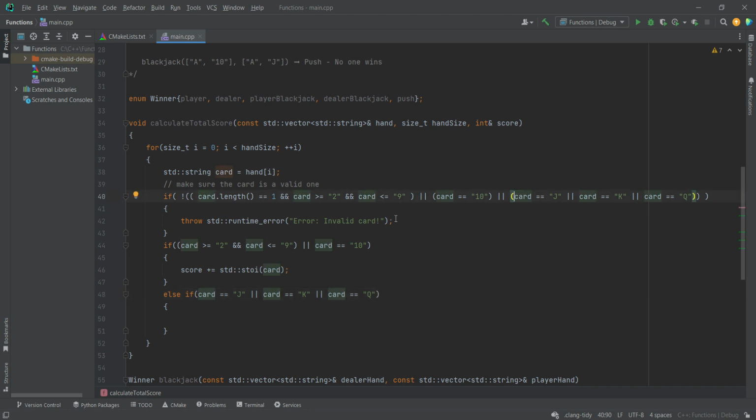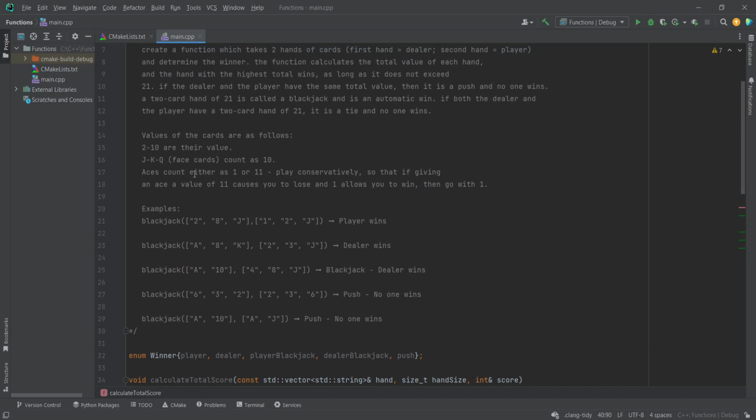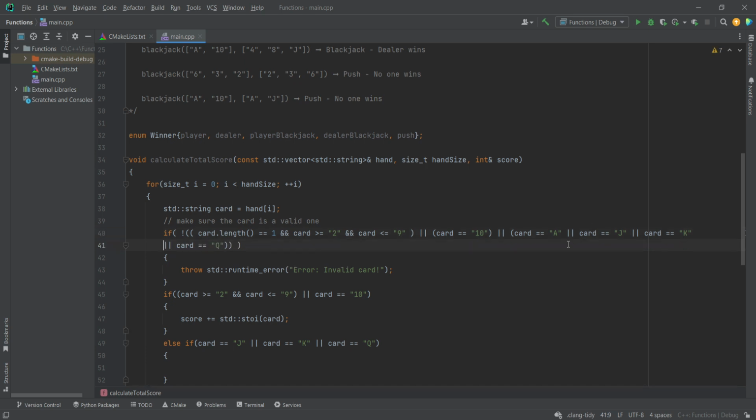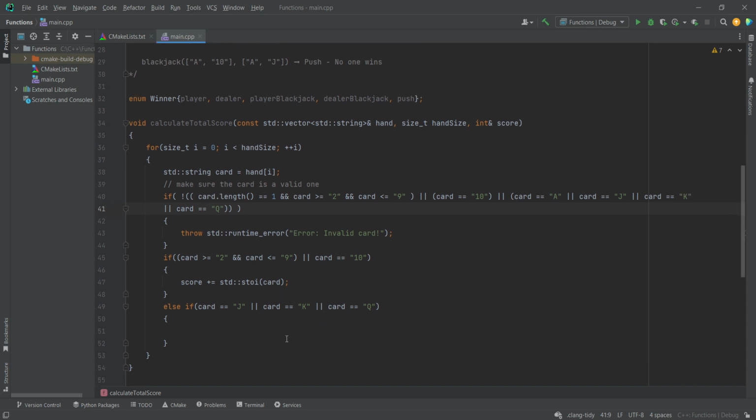Okay, so here I forgot A actually. I think A is the last one. So I have to add A here also. So card equal A. So A is also a condition. Yeah, very important, not to be forgotten. So A, J, K, and Q are also valid card values. Okay, so here we have these three here. If we start that, then we simply add 10: score plus equal 10. Essentially, normally this 10 here should be the constant above here, and not written as a magic number here, but I'm gonna leave it like this.